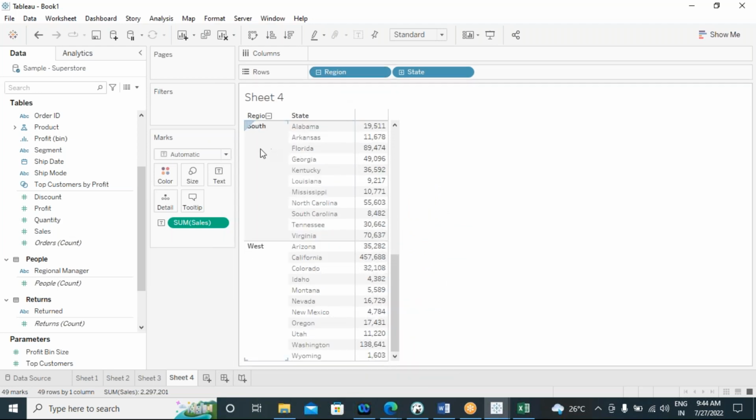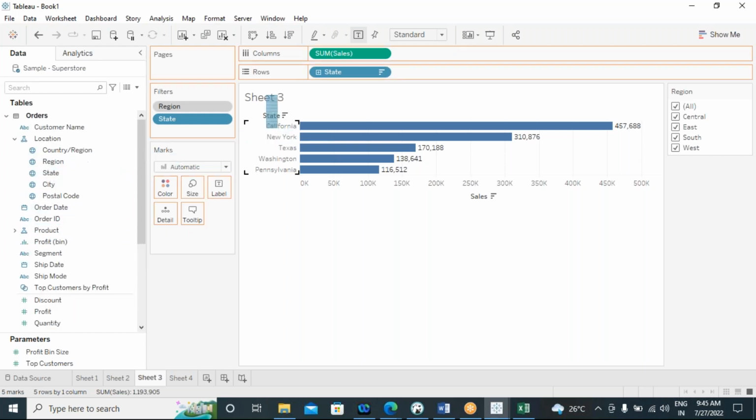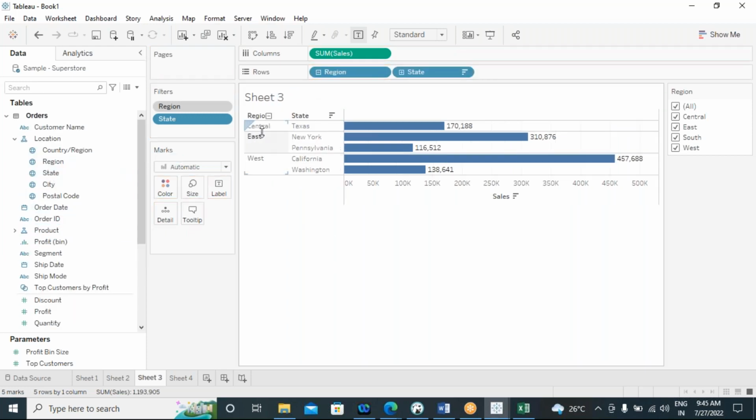So when the region field is in the visualization, in the earlier scenario we don't put region into the rows. If you take the region, it's a different scenario again. In this case, you don't get the top 5 from each one. We don't get central from Texas, not the top 5. We are not getting it when we take the region into the rows. When you don't take the region, can you please let it be one second.